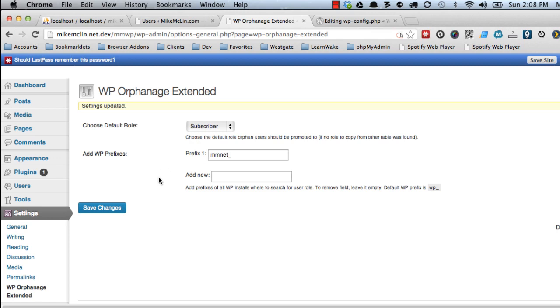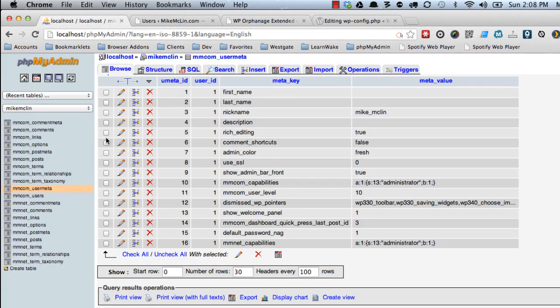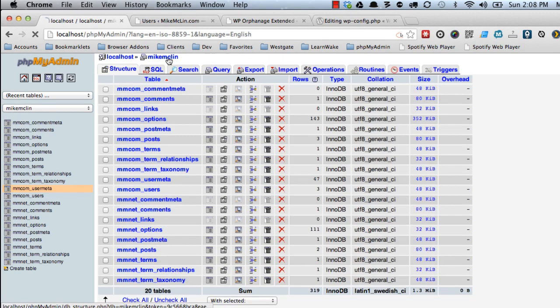Okay, so taking what we've learned, we can actually now make creating or implementing this whole second website really easy. Instead of having to go in there, and if you remember before, we had to come in the user meta table and edit all those files, or edit or insert that mmnet capabilities record, instead of having to go through and do all that, there's actually just a really simple way, I think.